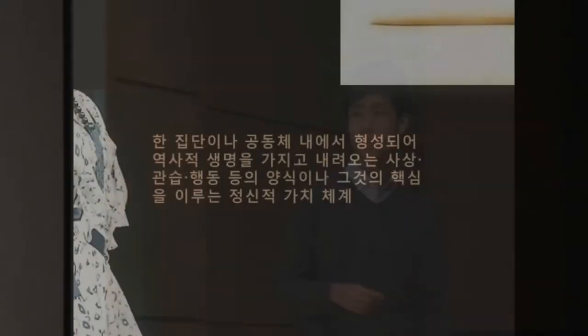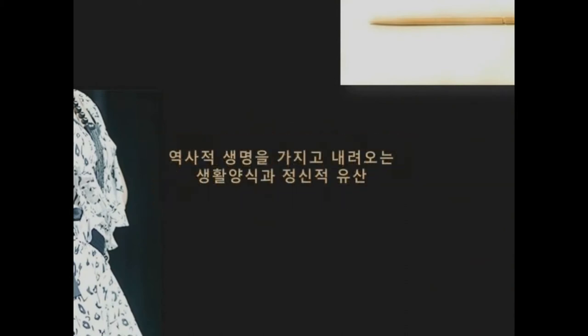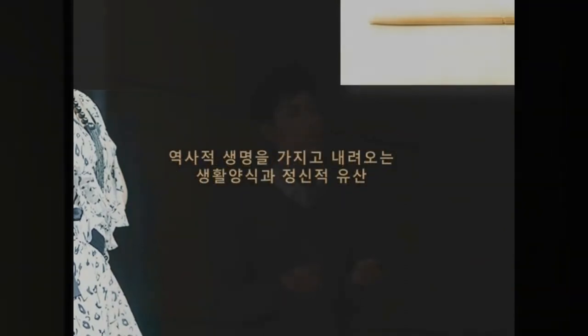To answer my somewhat ridiculous question, we need to consider the definition of tradition. The word tradition's dictionary meaning is a way of living and cultural heritage passed on from the past. Does this mean that tradition does not include things like a traditional Korean house's external design or Korean dresses' shapes and patterns? In my opinion, no. They are traditions to be sure, but the traditions we really need to perceive are not colors and patterns, but our ancestors' ideologies, thoughts, and ways of living.